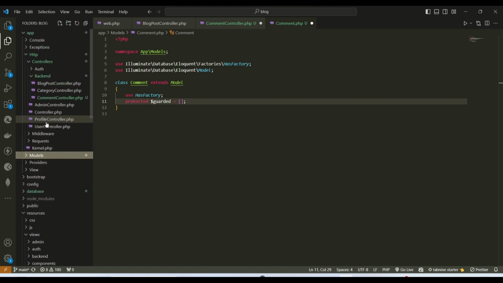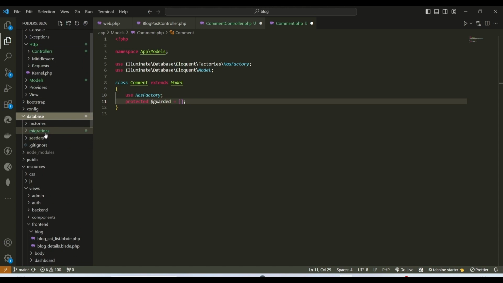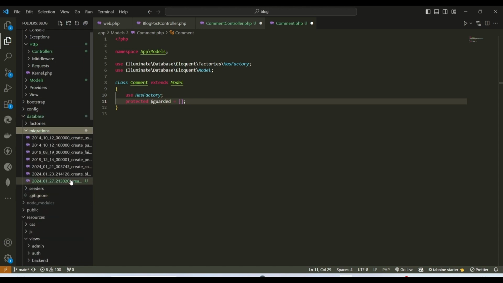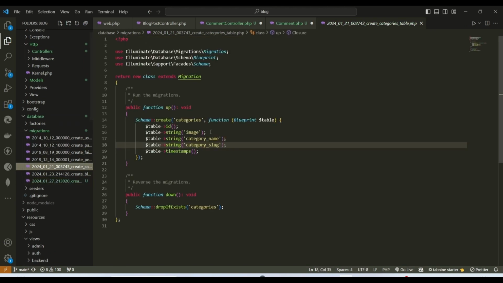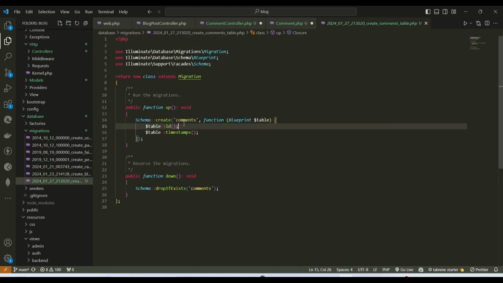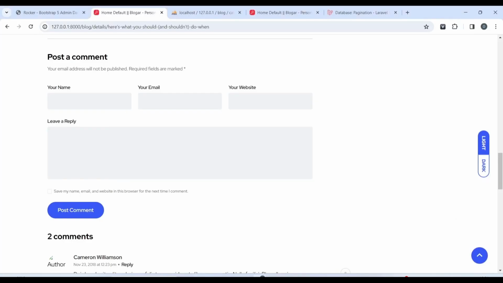Also now we want to create our table inside our database, inside our migration table. This is our migration table for the comments, so we want to create our table here. Inside our comments table, what are we going to be needing?